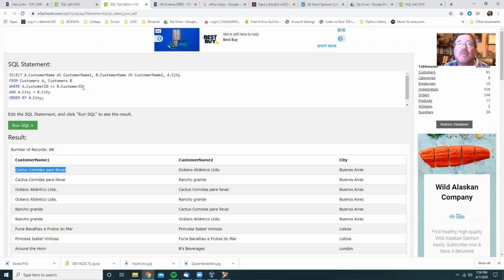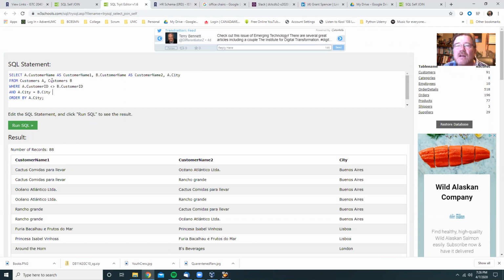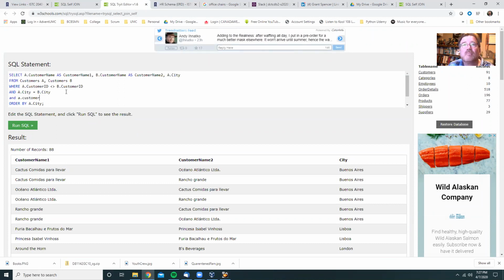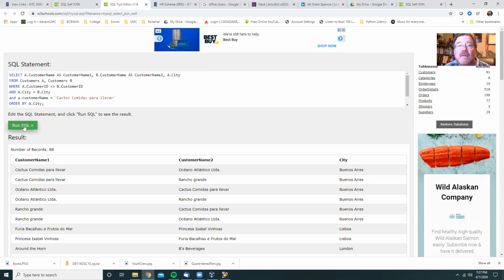All right, and I'm going to put that into the where clause. Now, they did not do this in ANSI standard, but you know what? It's such a cool product that I'm not going to get mad at them. So we're going to go a.customer name. I'm just doing a projection here, or sorry, a restriction. Is equal to that and that. All right, let's just try that, and that worked.